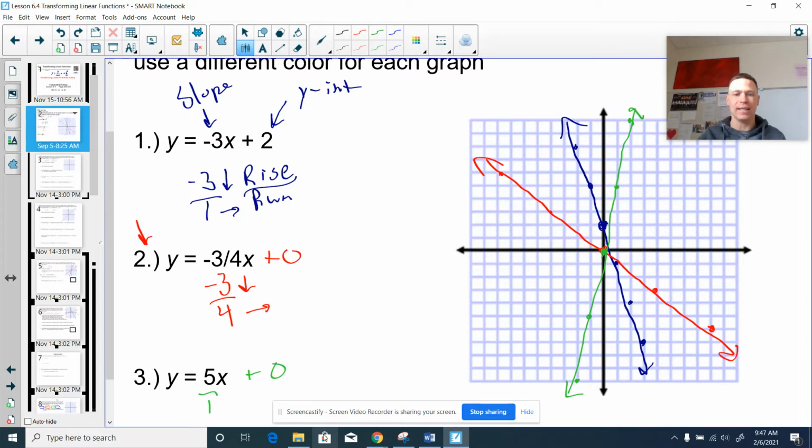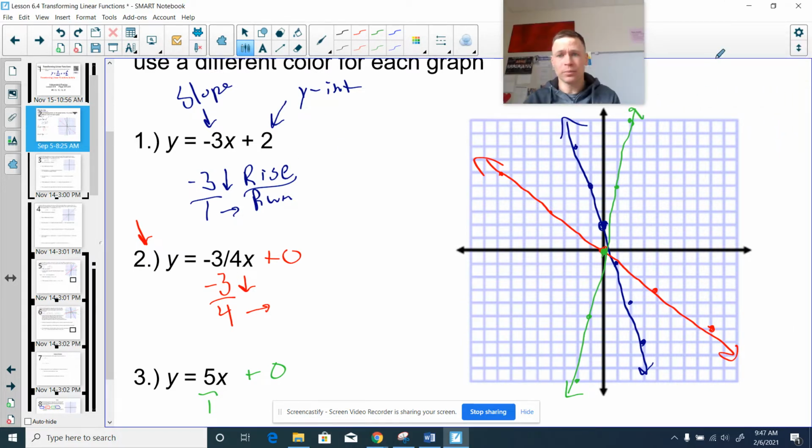So the big idea out of those is that we really need to know how to graph in slope-intercept form. That's really a key concept that we need to understand. So if that's something that you struggle with, signing up for a contact time is a great idea.